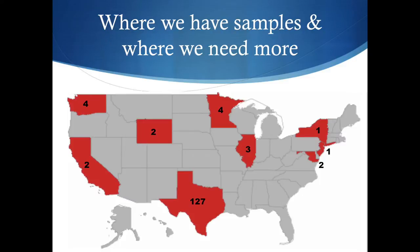To solve this mystery, I have collected samples from across the USA, sequenced three of their genes, and compared the variation in the US glider population to what we observe in its native range. So far, I have sequenced a total of 146 animals, but as you can see from the map, the sampling is pretty biased. Almost all of the samples come from Texas, with just 19 smattered across the rest of the USA.